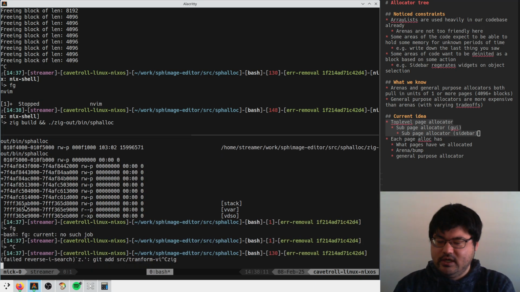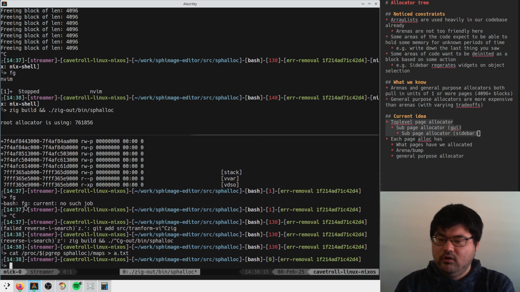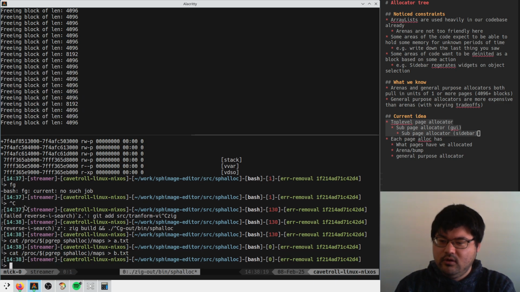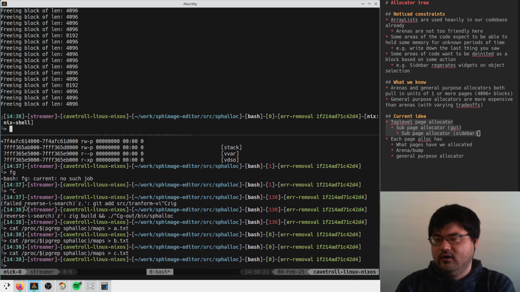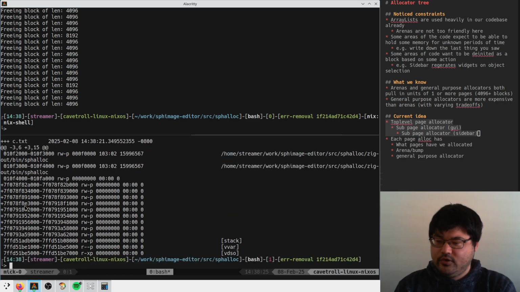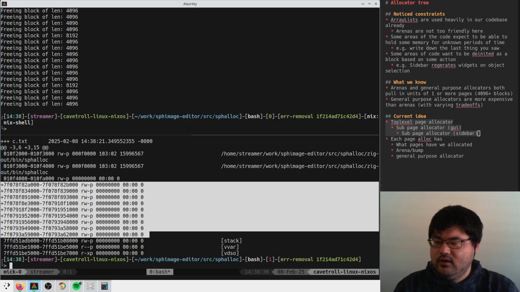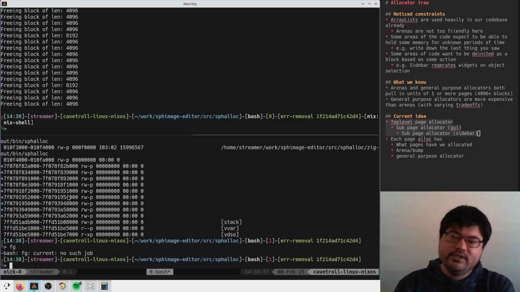So it was A text here, B text here, C text here. Okay. Yeah, so even just the root allocator here has a bunch of stuff that's unaccounted for, which feels scary.